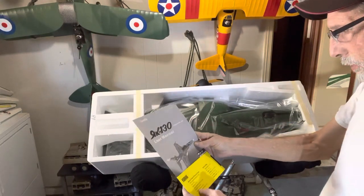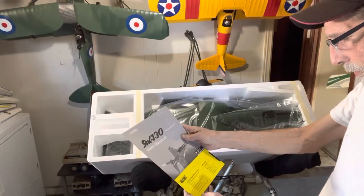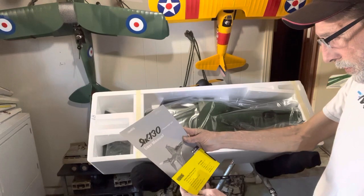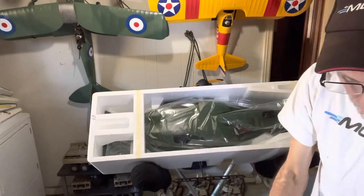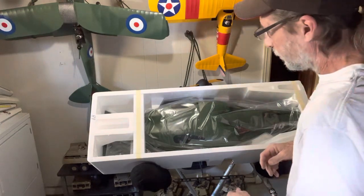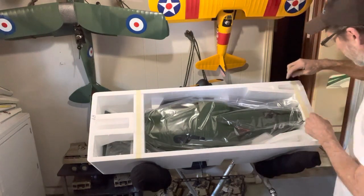I didn't think this thing came with LEDs. Maybe that's just a listing of how much voltage it carries. Because I've got my LED set all ready to go here. But let's take a look. Man, don't you look at this. Oh, God.